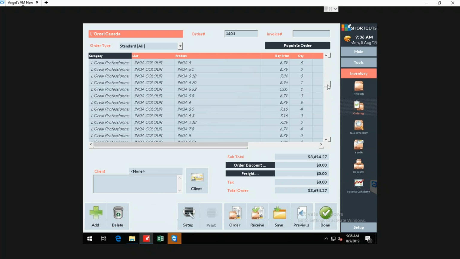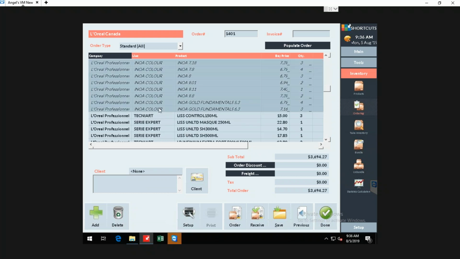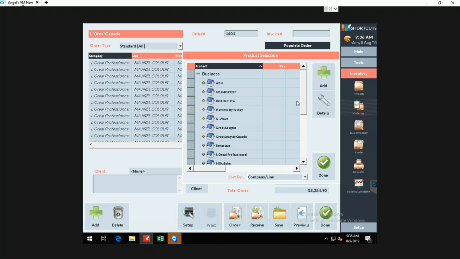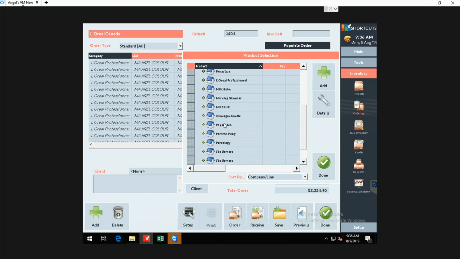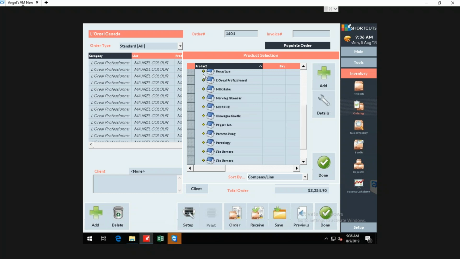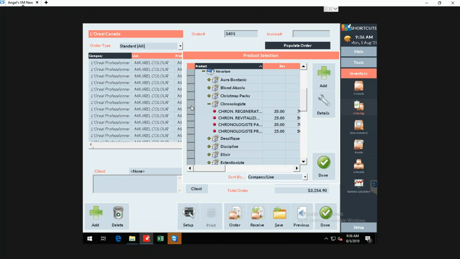So I don't need to order them this time around. And if I look at my list and say, as long as I'm ordering from L'Oreal, I'm going to order some other items that are not necessarily on my list, at the bottom left of the screen, I can press Add. And I can manually choose the same company and perhaps a different line. Or if I know that L'Oreal actually makes a different line or a different company, I can order those items as well.